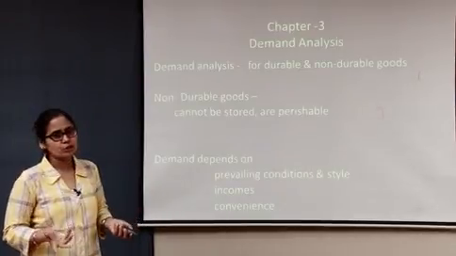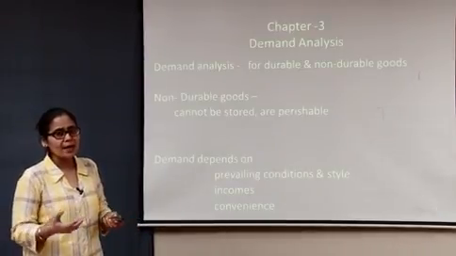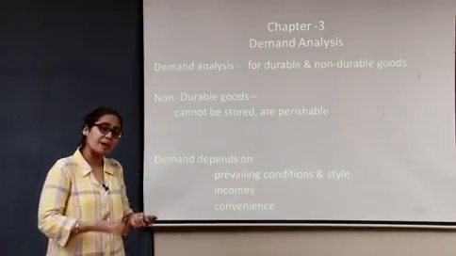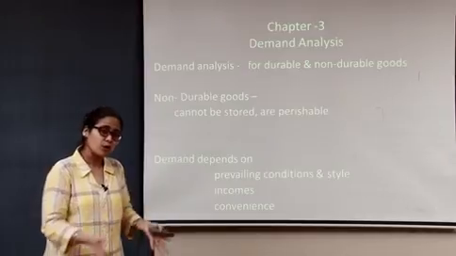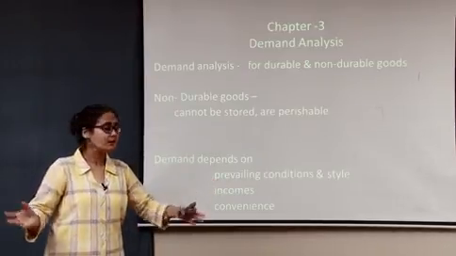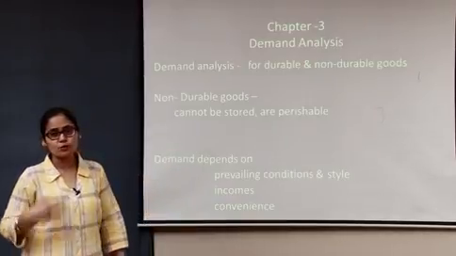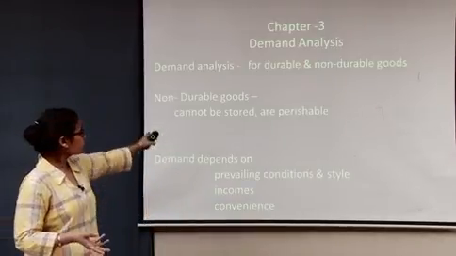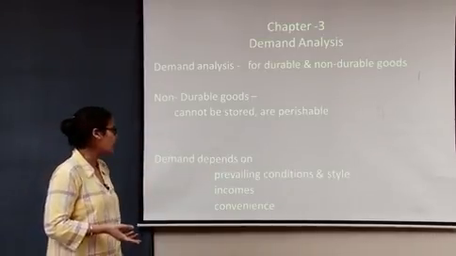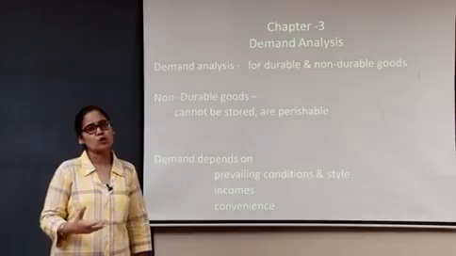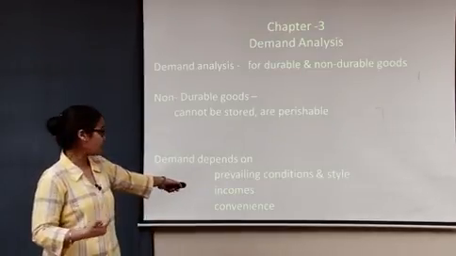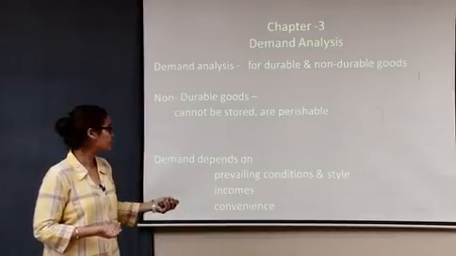Non-durable goods are perishable products. You cannot buy a quintal of vegetables and stock it in your refrigerator, or buy a new refrigerator because you want to stock fruits and vegetables for at least a month, thinking that the prices are going to increase. So non-durable goods cannot be stored, they are perishable, and their demand depends a lot on the current situation. One of them is income, convenience and conditions.